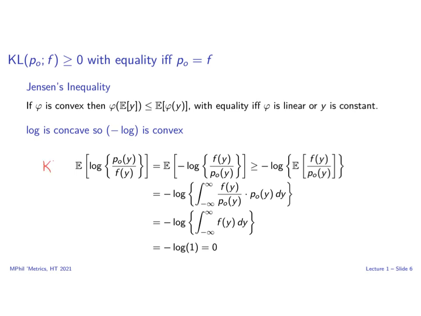All right, so we're going to try to calculate the Kullback-Leibler divergence. That's defined as the expectation of the log of the ratio of p0 to f. Now, we'd like to write that in terms of minus log. So to do that, we have to exchange the numerator and the denominator of the fraction. Now we've got what we're after, which is a convex function. So we've got the expectation of some convex function of some complicated random variable. Now the key here is to realize that the thing that's playing the role of the random variable is the whole ratio f of y over p0 of y.